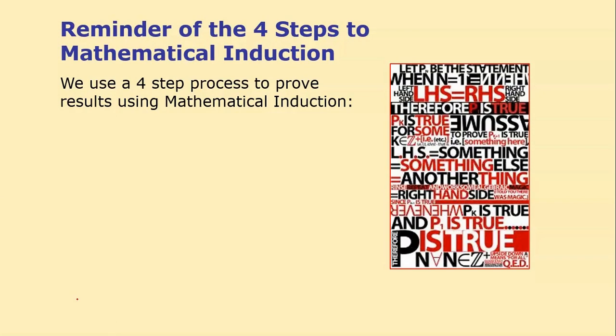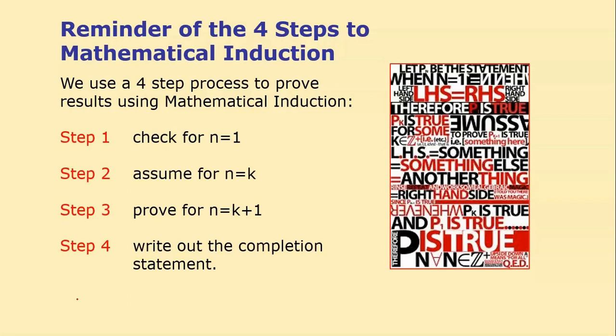There's this 4-step process to prove things by mathematical induction. Step 1, which I've shown you before, is that we just check that it works, and usually the base number that we check it for is n equals 1. These rules only ever work for integers or natural numbers, so you don't need to worry about working for 1.5 or something like this. You only ever check for 1, for 2, for 3, for 4, going upwards.